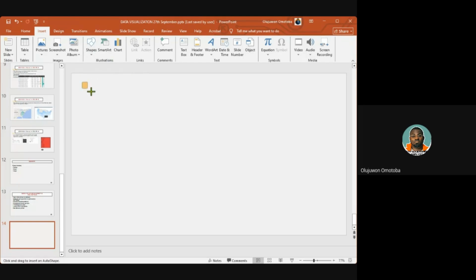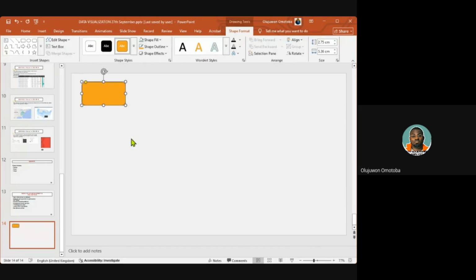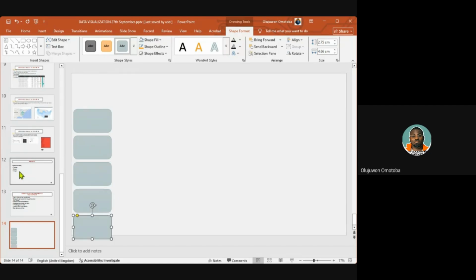Insert this shape. Okay, I think this is okay, but it's still too sharp. So that's one thing about color matter. It gives us so many options that we start thinking, is this okay? Is this okay? Let me just select this color. This matches. Okay. So I select this, I put it in this corner because the header will be here. And I press Control D. When you press Control D, it duplicates. Control D again. You can see it becoming better than what we did initially. How many visuals do we have here? We have 1, 2, 3, 4. Okay. So we have 4.